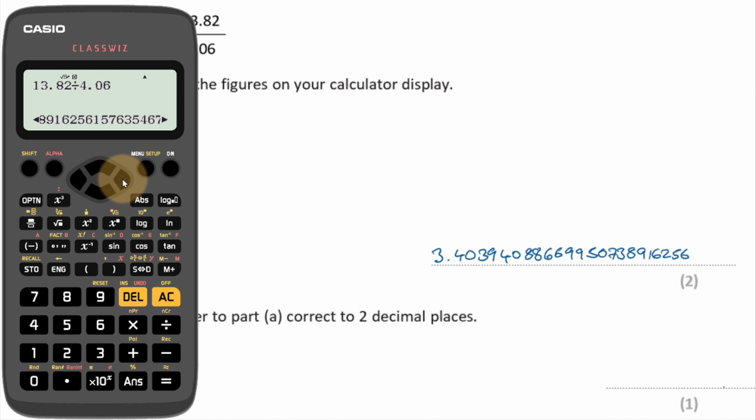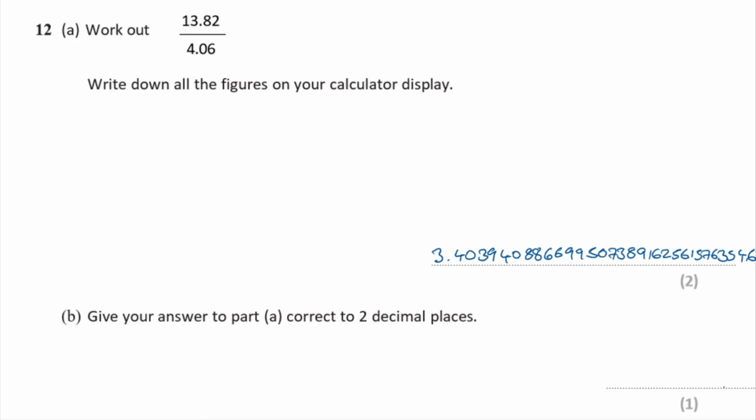56157635. I'm running out of space. 46. What goes on forever? I'm not writing all that down. Seriously? Oh, it's got a real dot in the end. I'm not writing all that down. No, I haven't got any space. So it's obviously a recurring decimal with about a bazillion digits in it before it recurs. I think I've written down enough. They can't seriously want me to write down more than that. It was about 50 digits.